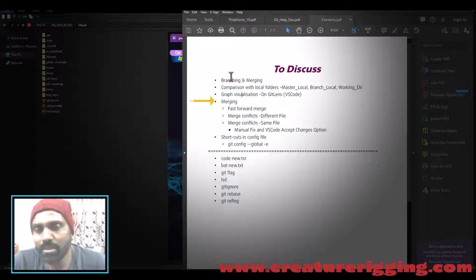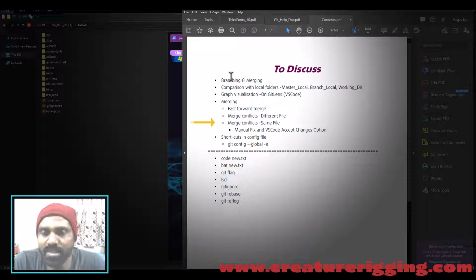So in the process of merging, we can look at fast forward merge and conflicts. How these conflicts occur, and there are two types of conflicts we can see in this video. Conflicts come from different files, or the same file being edited on both sides, like different developers doing updates on both sides in different branches, that means in their local branches.